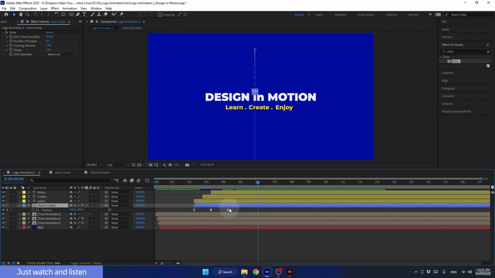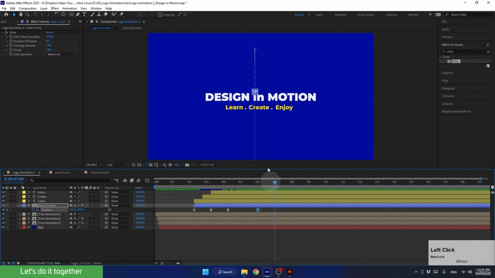This means we need to create a pause in the animation for a couple of seconds. Creating a pause in an animation is super easy. All you gotta do is create keyframes with the same value as the last keyframe. To do this, click here. Now we created a new keyframe with the same value as the previous one, which means that the layer will not move during this period of time. This will create a pause in the animation.